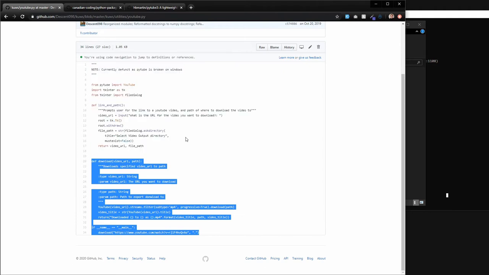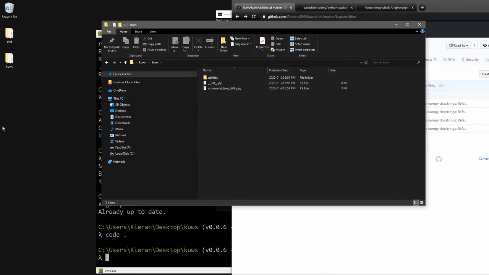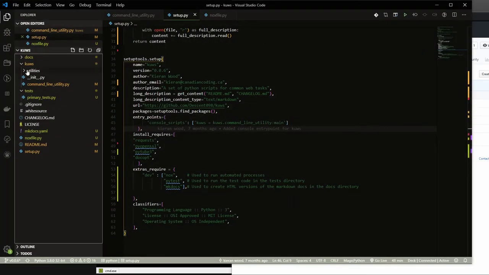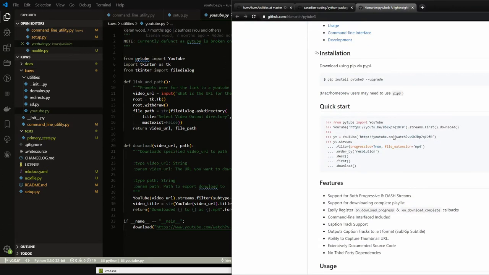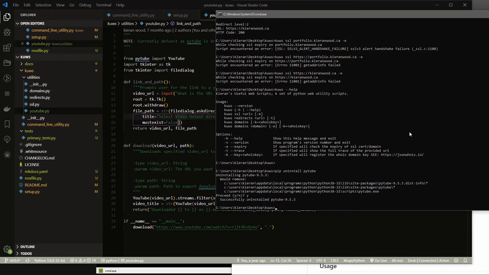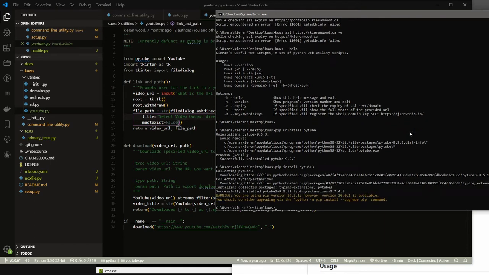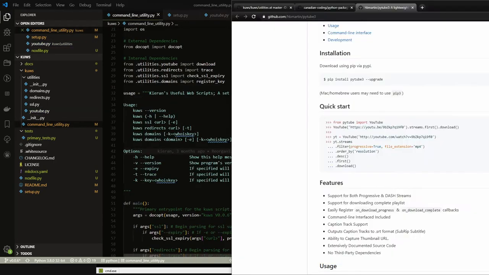So let's just currently grab this. So what do we want? So YouTube is what we want. Do I have VS Code still open? Yeah, okay, cool. So inside utilities, we will add a new... Oh, no, there is a YouTube.py. Perfect. Perfect, he's aliased it. That's even better. So now I can pip uninstall PyTube. And I can pip install PyTube 3. Beautiful. Okay, cool.